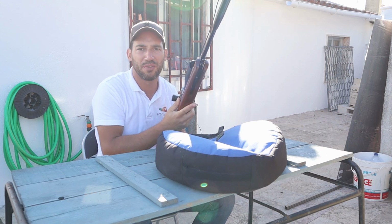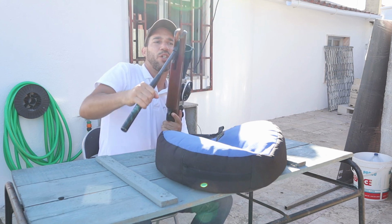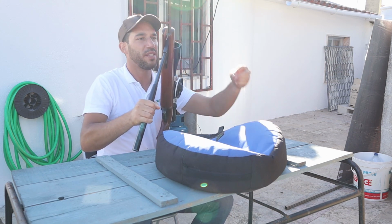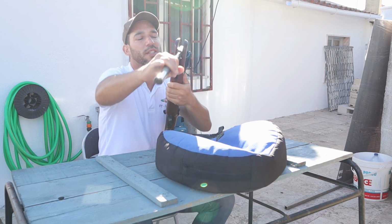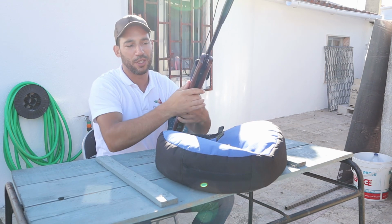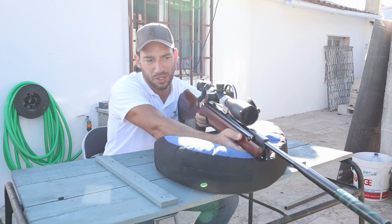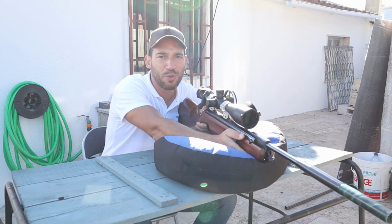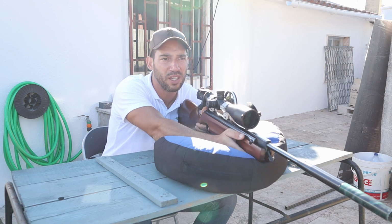Air Arms also have a really nice finish, but we are talking about a break barrel air gun. We are talking about a sensitive mechanism that fails if it's not made properly. The breech needs to be absolutely perfect. So this rifle, in my opinion, is the perfect break barrel that you have on the market. It's the only one that actually exceeds the expectation of any buyer.